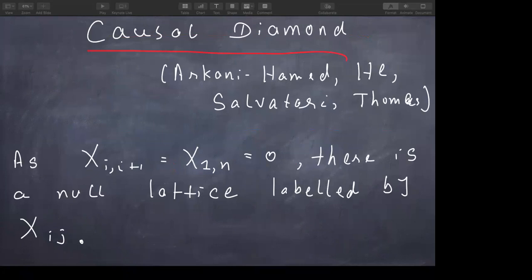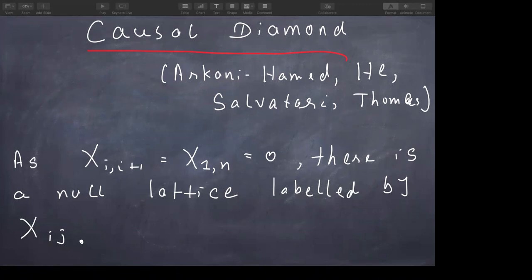But now let me tell you how to understand these realizations in a much simpler way, which was a really amazing construction of Nima, Song, and Salvatore and Thomas. This is an idea that they call the causal diamond construction. I want to emphasize that this is a way to understand these realizations, but the realizations themselves came from some math properties. So we have the realizations, and now we are just trying to understand them from some simple ideas.